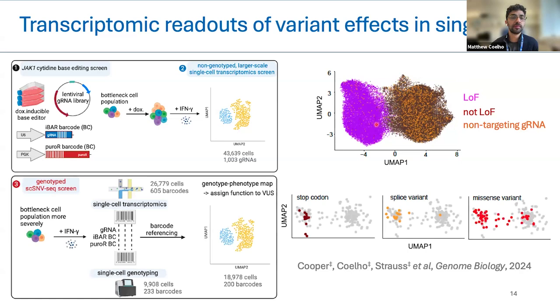And actually, you can do DNA sequencing on the same single cells using the Mission Bio machine, to identify exactly what the mutations are in each of those cells and verify that they're there. So not just using the guide as a surrogate for a genotype, but actually verifying what the genotype is through amplicon sequencing. Here we can show that the stop codons we've introduced lie in this cluster of cells which don't respond, as do splice variants, and then missense variants, as you might expect, which are these amino acid to amino acid substitutions. They're either benign, which is here, or causing loss of function.